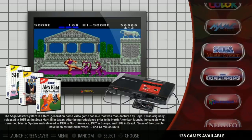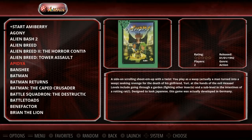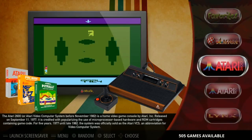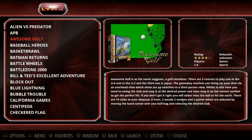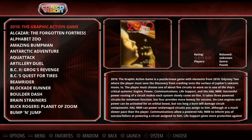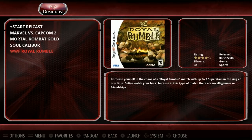Speaking of Amiga, let's just start there, huh? Since it's getting all this attention, Amiga, 99 games. So you got some cool games in here. Moving along, Atari 2600, 505, 7861, Atari Lynx portables, you got 85, ColecoVision, you got over 100, 140, Dreamcast, you got Marvel vs. Capcom 2, Mortal Kombat Gold, Soul Calibur, and Royal Rumble.